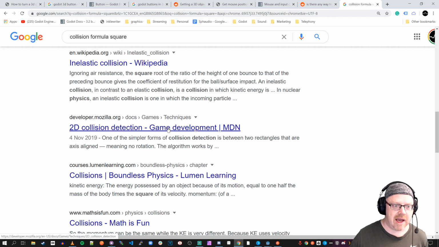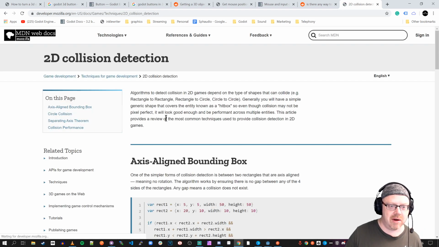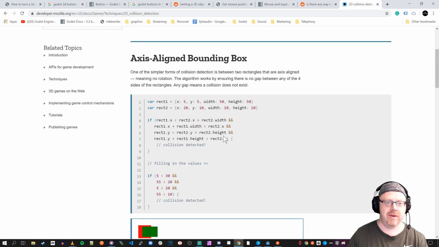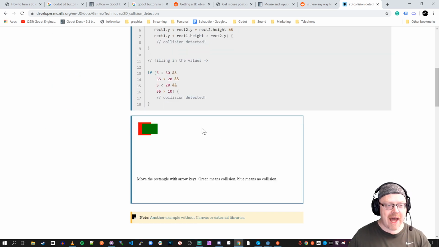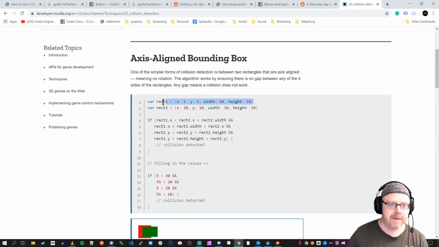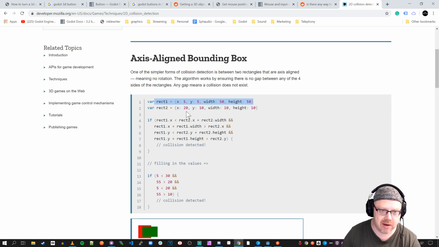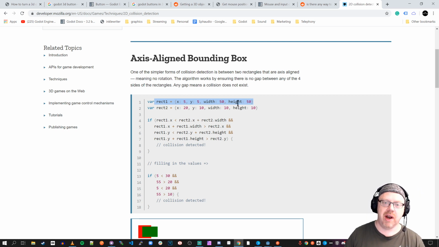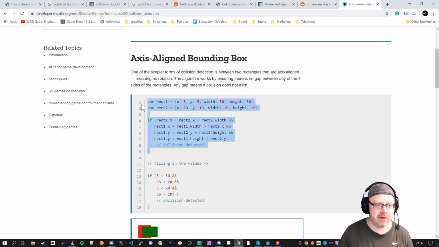Two rectangles are axis aligned. That's what we want, except one's very small. Yeah, right. There we go. Axis aligned bounding box where rectangle 1 is going to be like the mouse pointer. So it's just a point. It'll just be width 1 and height 1. Okay, try it out.